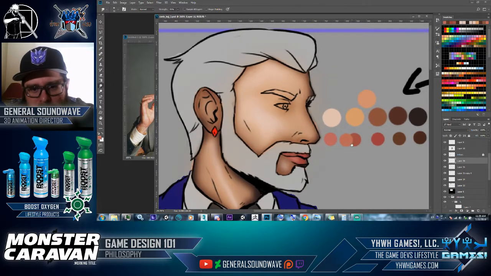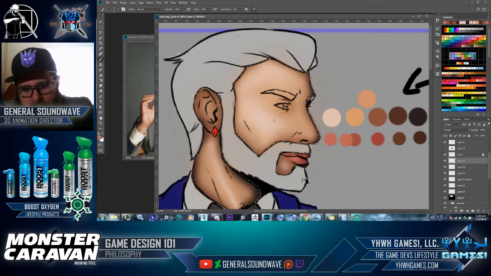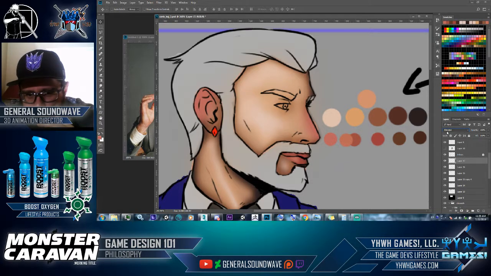Okay, that's much better. What I like to do too is take either one of these lighter colors, make a new layer for the most part, and go to the ear with it and just put a little bit in the ear, put a little bit in the nose, and then play with my blending mode. Sometimes I get some good effects in here. See, like that, this is good for the ear. Let's see, what else can we do? Actually, that wasn't too bad. Was that overlay? Vivid light. Let's see what happens when we kill that.